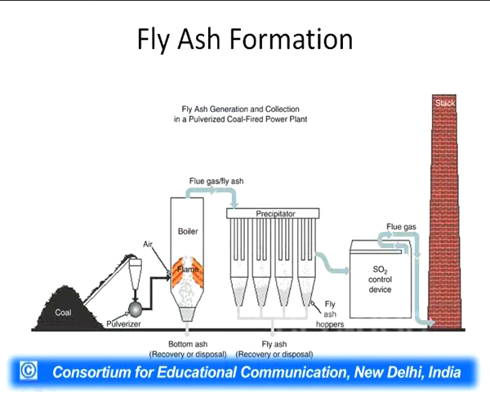Coal is taken from the stock or store where it is stored, and there it goes to the pulverizer, then the boiler. We can see here the yellow color, which represents the flame generated for the production of electricity. And again there are two ways the fly ash can be produced. One is through the flue gas which goes through the top of the boiler. Another is bottom ash, which is disposed of immediately at the boiler. There it can be removed, and the remainder, which goes along with the flue gas, goes to the precipitators.